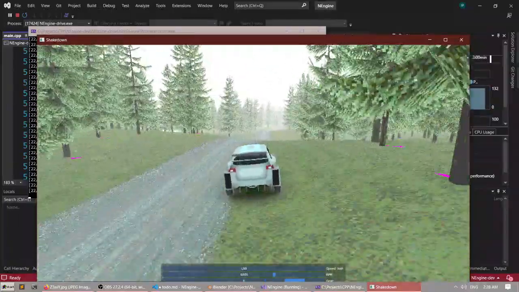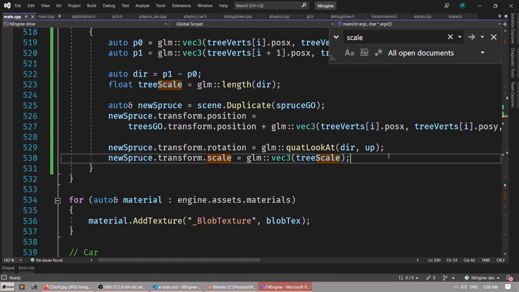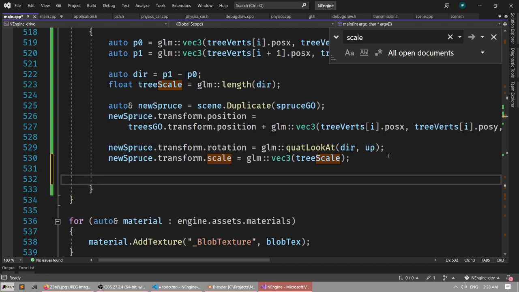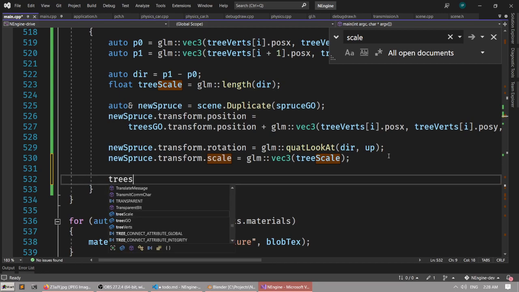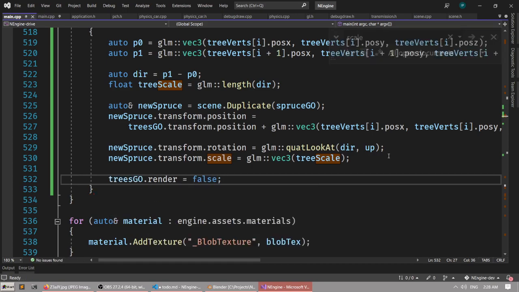Remove triangles. Yeah, I should remove the triangles. So basically, what I can do is I can just say trees go dot render is false.